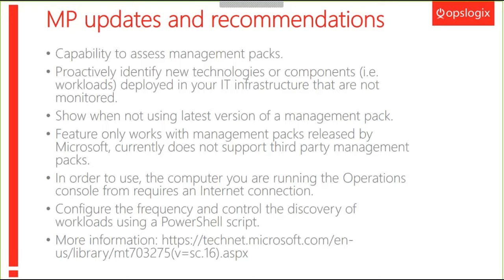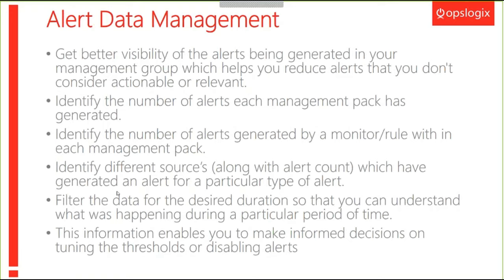Another great new function within OM 2016 is the alert data management. We all know the situation where we have a ton of alerts that we need to handle, and we really need to understand, is this a false positive? Is this an actionable alert? What is this, and how do we need to work with this?